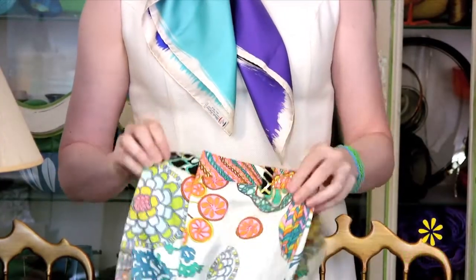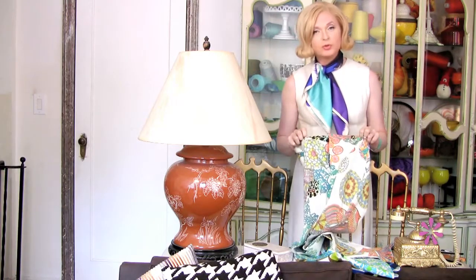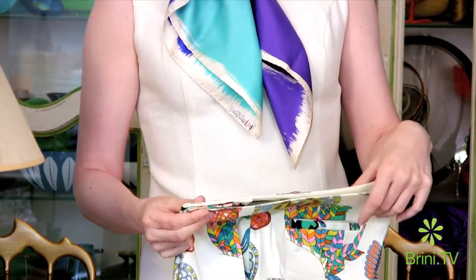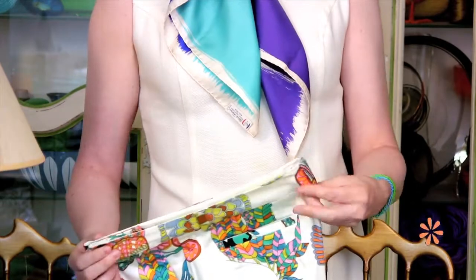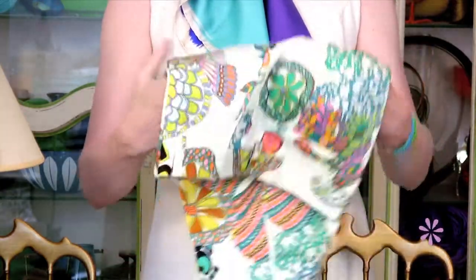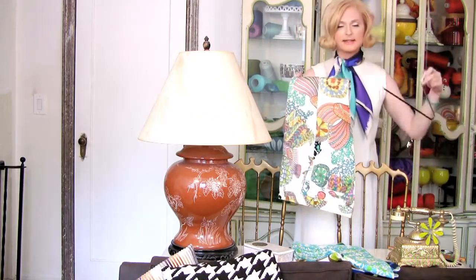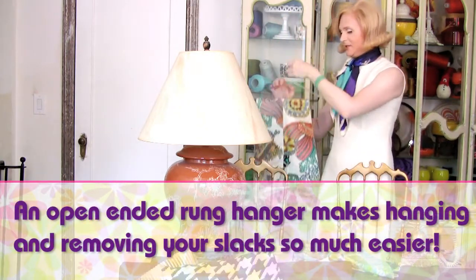You'll notice that the front is not closed. It's very important when you hang up your trousers that you do not close the front closure. You want to fold in those front ends so they lay flat. You'll notice that the belt loops match all the way down and that the last belt loop at the end lies pretty much in the center back fold. You're then going to fold everything over, match up your legs, take a nice little rung hanger, tuck it under, and you're ready to tuck this into your closet.